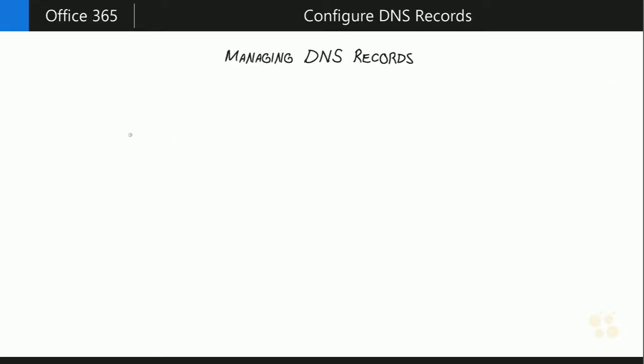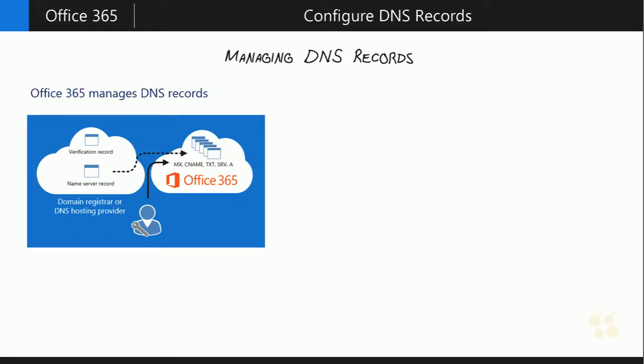So when it comes to Office 365, we need to set up DNS records in the global public internet phone book in order to facilitate communication from outside sources into our Office 365 tenant. Just like that joe@cbtoffice.com example, if we want the internet to know how to route emails into us at Office 365, that lookup has got to be created inside of the domain name system. And there's two basic ways that you can do this.